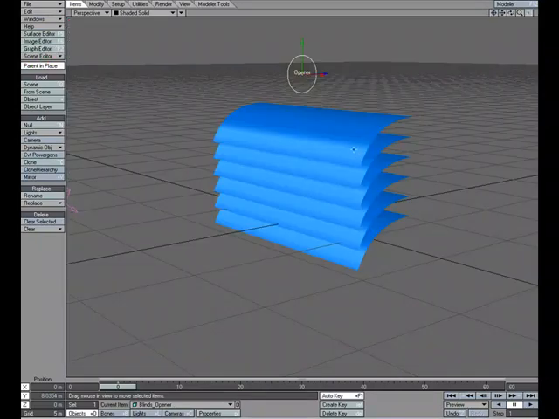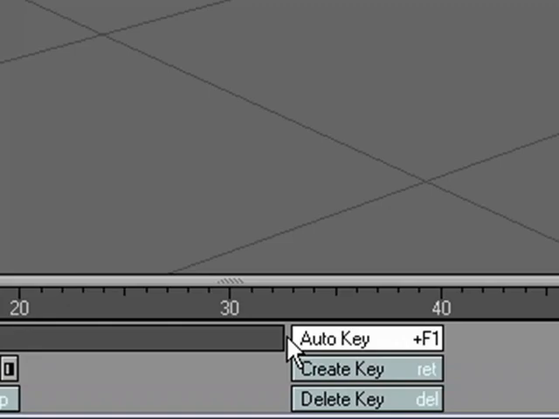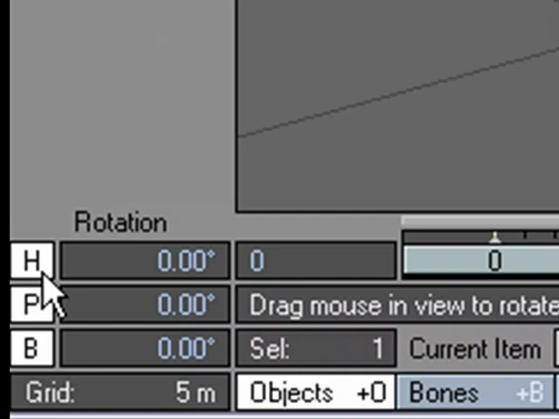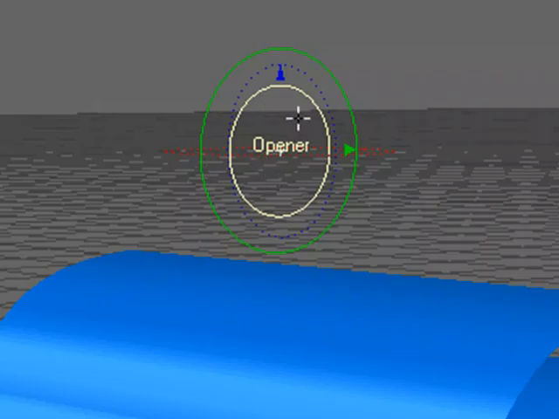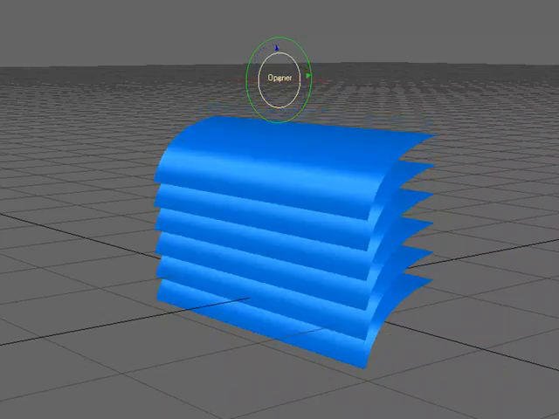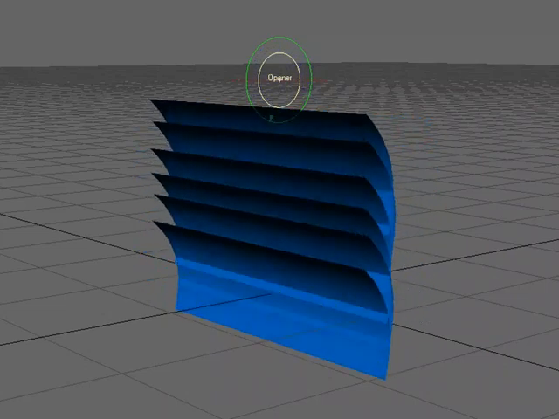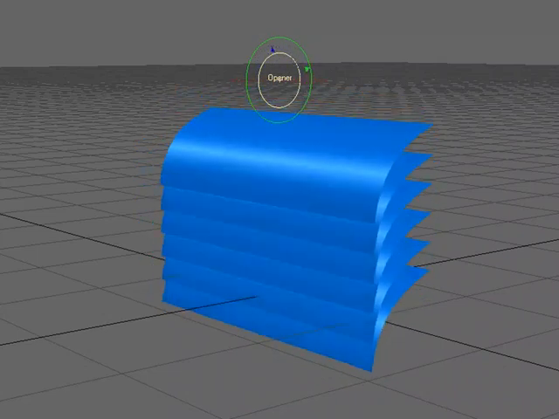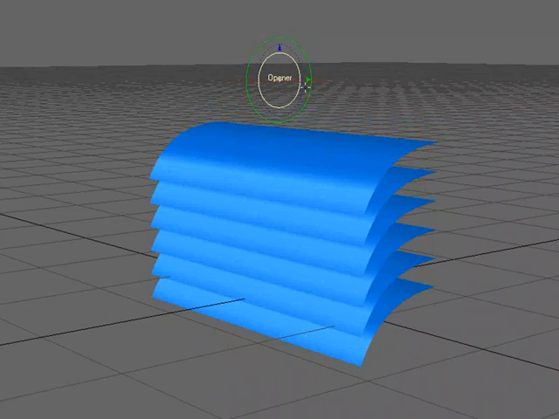In order for our expressions to work in real time, we need to make sure that auto key is on, just so that we can see it happening in real time. So I'm going to click Y for rotate. If I don't want to worry about the bank and the heading, I can come down here and click on H and B, and you'll see I got dotted lines here. That basically locks me out of those channels. So all I have is when I rotate my opener, I can close these or swing them back the other way. Now, they can start cutting through each other, and if I want to limit that, all I have to do, let me undo. So we're back to here.